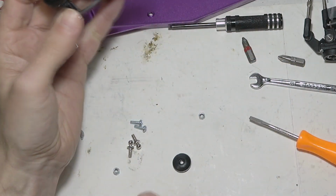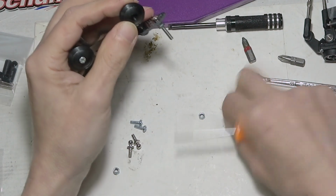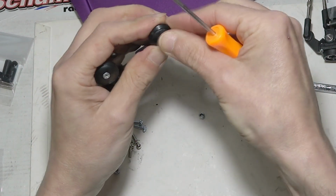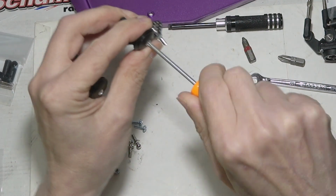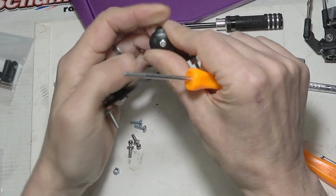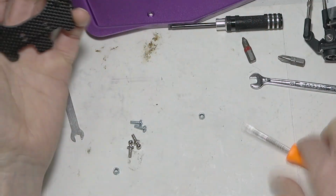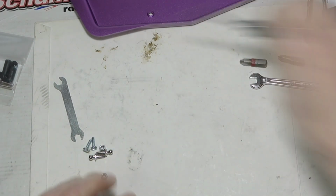Yes, I know I'm screwing these on. These are the retainers for the spoiler. I'm just putting them on so they don't get lost. And if you want some bling ones, I have seen some third-party aluminium ones. So your car will look awesome when it's bouncing down the track, and your spoiler is staying in position.